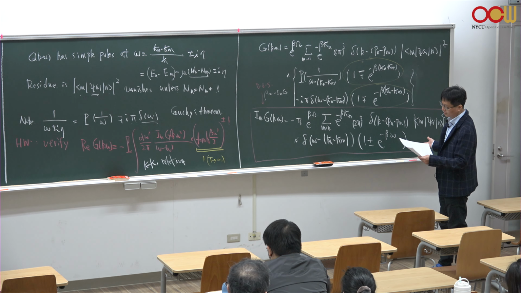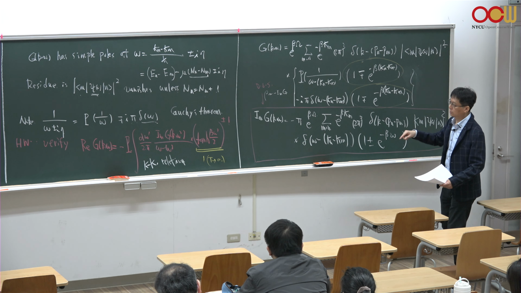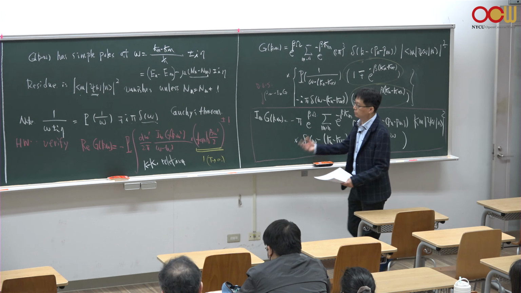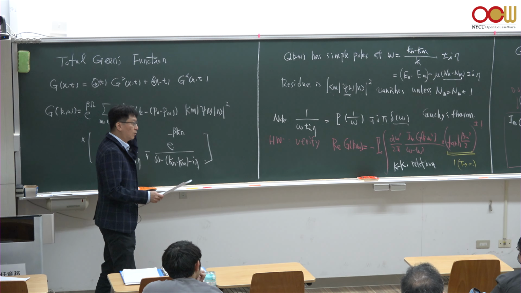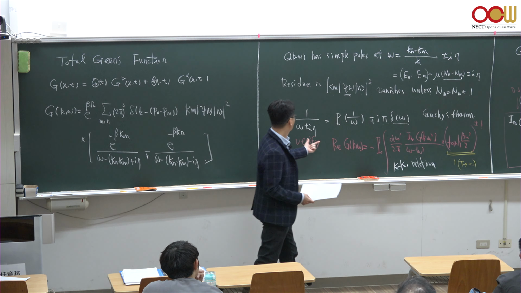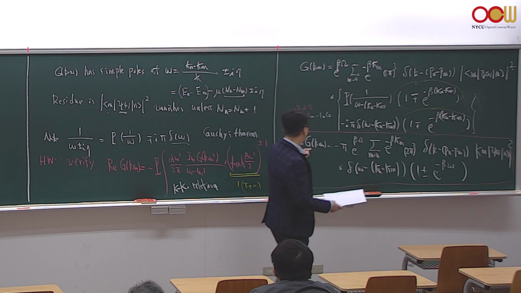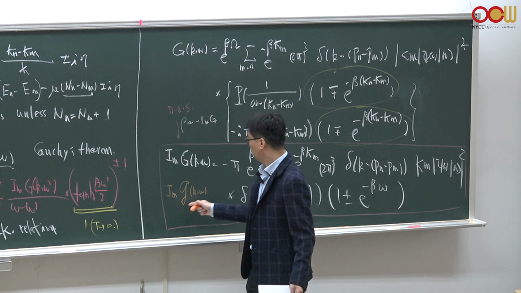Well, the answer is that we cannot calculate this unless we take a detour: we go to the imaginary time Green's function, and we define this Green's function in the imaginary time domain. And then we can define a similar object, like the real part and imaginary part of the Green's function, which we will then relate to the imaginary part of the real-time Green's function.